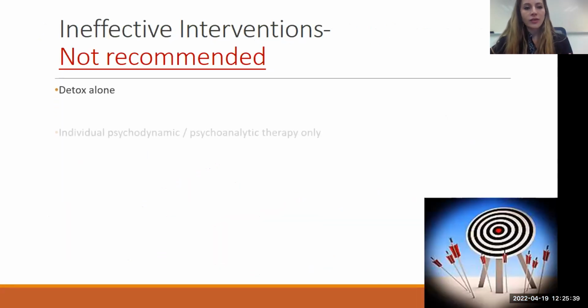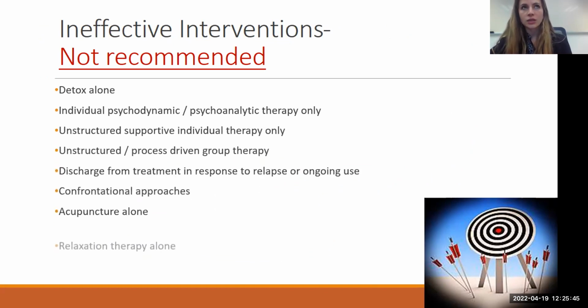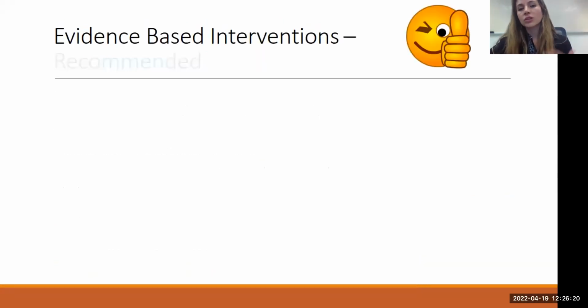So what's not recommended right off the bat, and what we would not use as a standalone, is important when you're looking at someone's treatment plan and trying to figure out if they have this as their recommended therapy, that might not be the best approach for them. So anything that's confrontational, anything that is a standalone, like mindfulness or relaxation only, or things that are unstructured as the only form of intervention, because a lot of what patients need, especially early in recovery, is skills acquisition, education, and structure. And so when we're doing the opposite of that, by providing a lot of unstructured support, we may actually inadvertently be doing the opposite of what we're wanting to do.